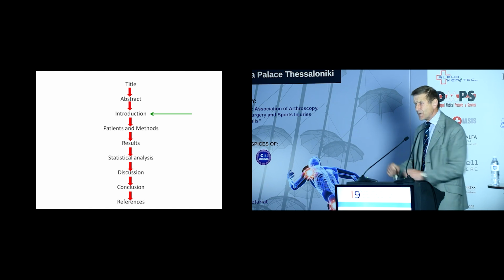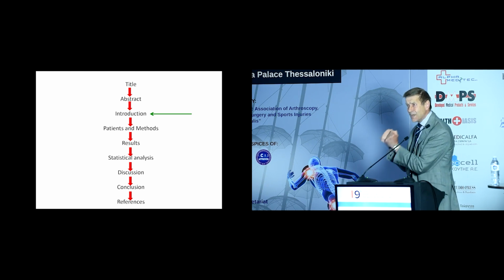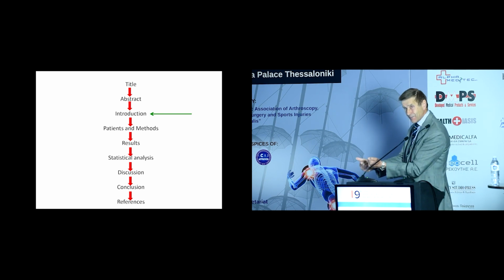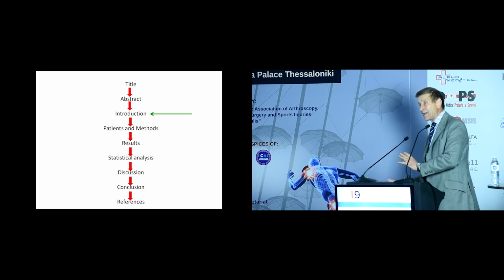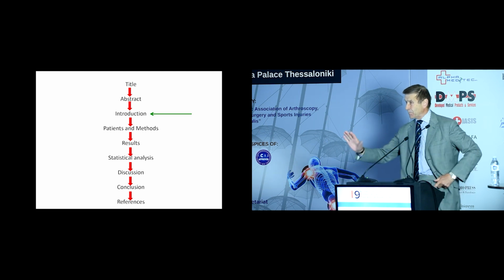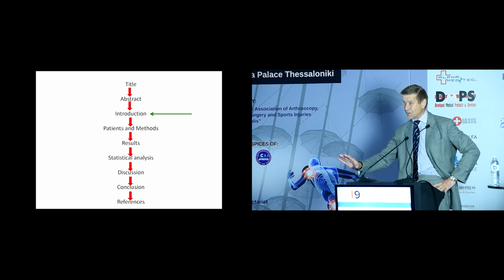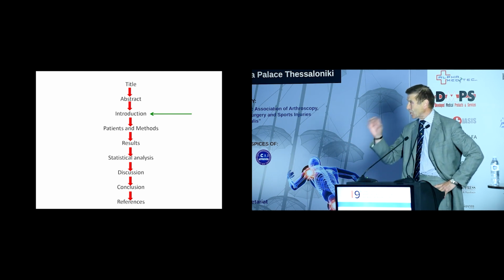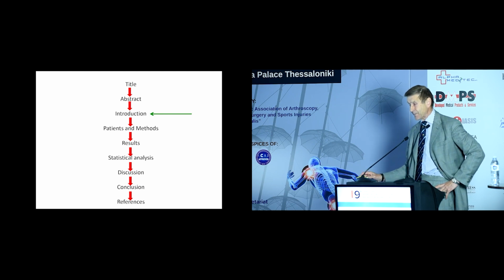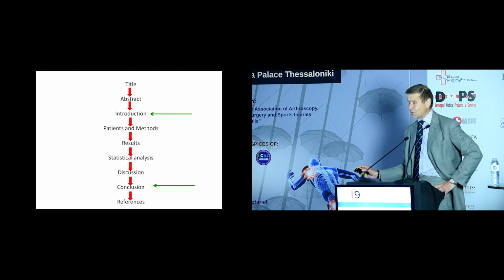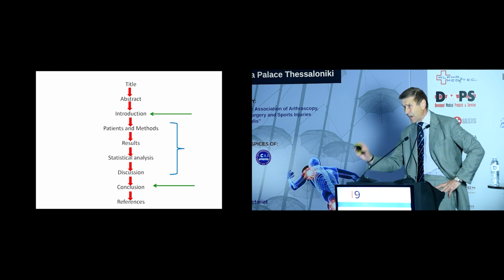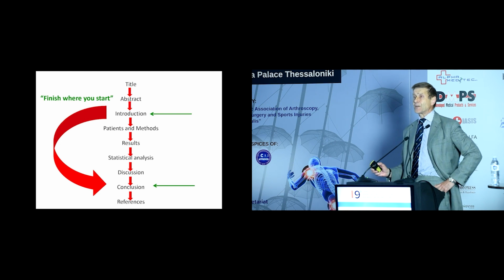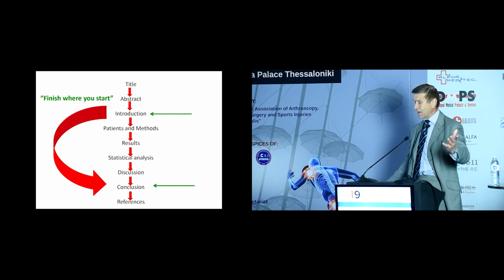When you go into a bookshop and you open a paperback and you are wanting to buy the book, how do you judge it? You read the beginning, you read sometimes the end. You read those two things. You look at the blurb on the back and you make your decision. The blurb is the abstract. And believe you me, people will often look at the introduction and they will also look at the end. Have a conclusion that matches your introduction. The central portion is clearly important, but the reviewers may give that a miss. And finish where you start. If you introduce a concept, then basically you finish with it.